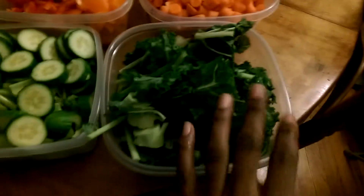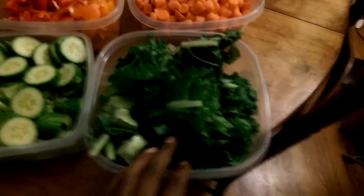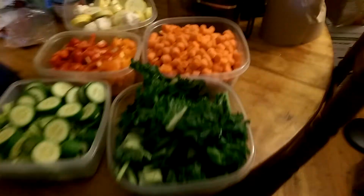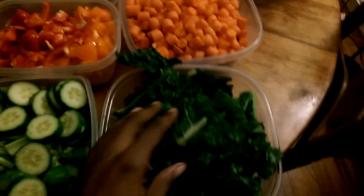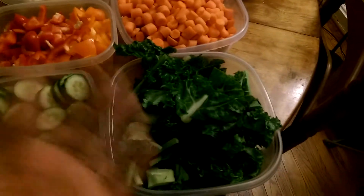You want to get your dark greens in one area. In here I have some broccoli stalk, Swiss chard, kale, and collard greens — so this is my dark greens section. Dark greens have tons of protein, so all you meat eaters wondering how plant-based diet people get their protein — do your research. Dark green vegetables have more protein than a lot of meats, they're easy to digest, and they have way more minerals and nutrients your body needs.